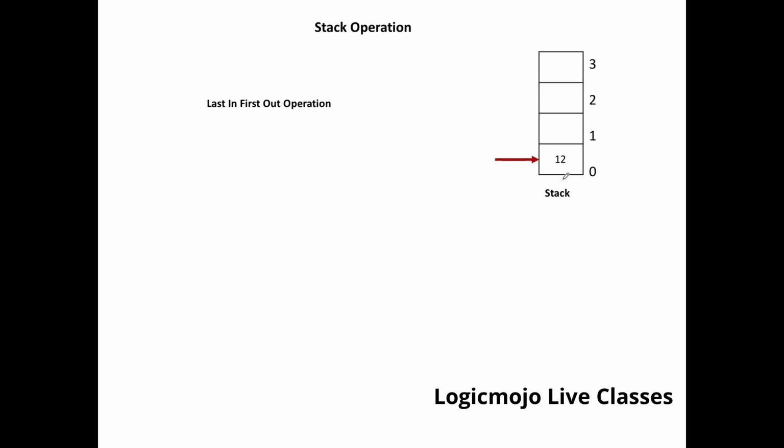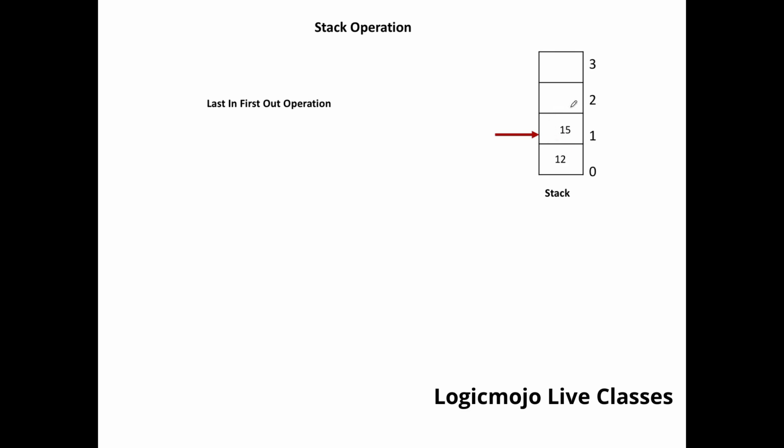Now let's say we insert another number in this array, that is 15. So the index of this number is 1. So we have to keep track of the latest number that is inserted into the stack. So the latest number is 15 and its index is 1. So this is the insert operation that is happening. It is a normal insert operation in case of an array also. The only thing is we keep track of the index of the latest number in this particular array.